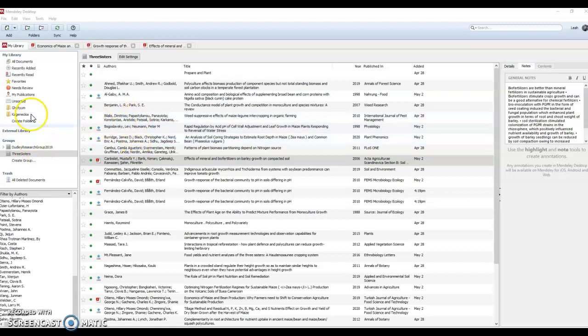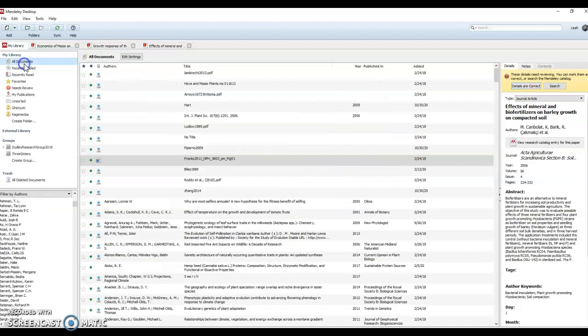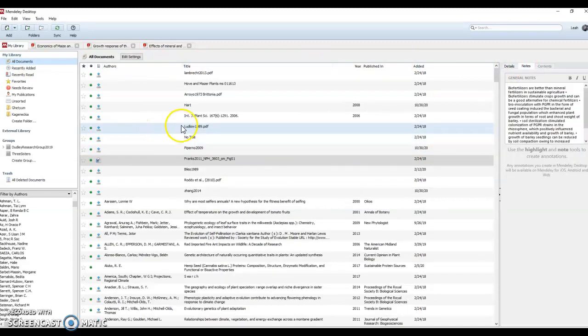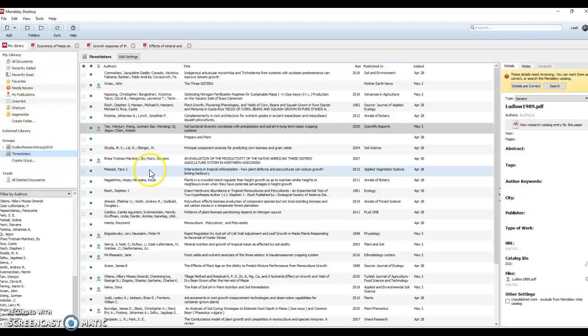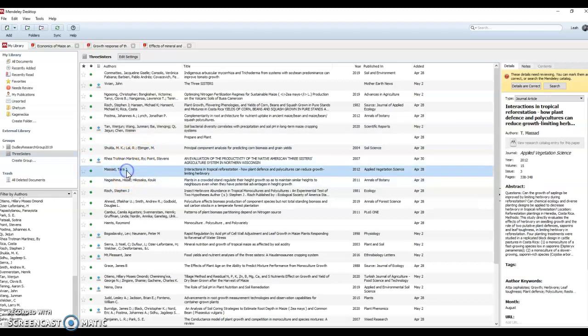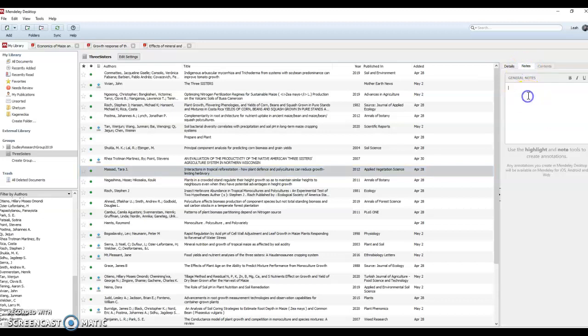Okay, so when you're in your library, creating a note does not necessarily get updated to the group. So in order to make sure that it goes to the group, go to our groups, click on your three sisters, and then whichever one you want to make a note about, go ahead and open that and go to your notes or annotation and just put in your annotation there.